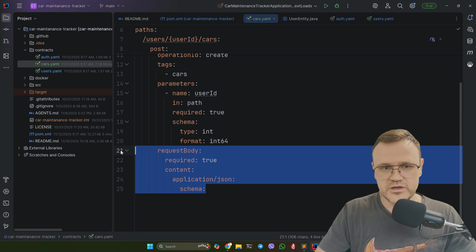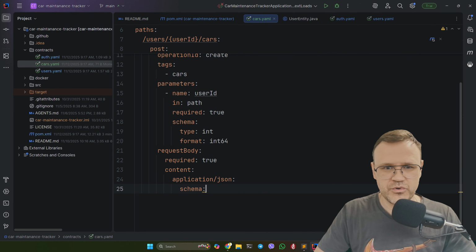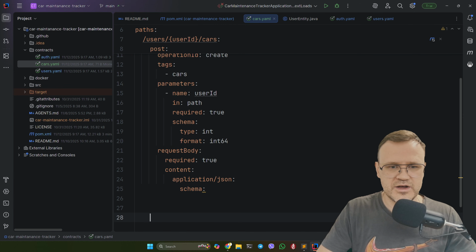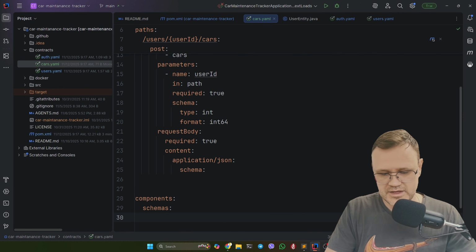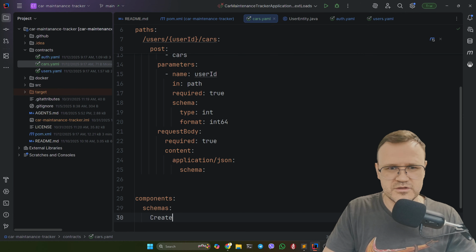So we will need some request body, right? We will define a separate section with the schemas, and we need to define the DTO to create the car. So, create car request.